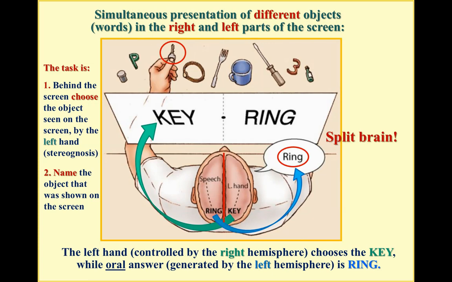Sometimes it's hard for the patient himself to understand. He finds himself choosing the key, and his left hemisphere knows nothing about a key, so why was the key chosen? He starts to find possible logical explanations for why he chose it, because he actually has no idea. So it's an interesting problem that appears in people with split brain. By itself the problem is not of great importance, but it helps to understand the division of functions between hemispheres.